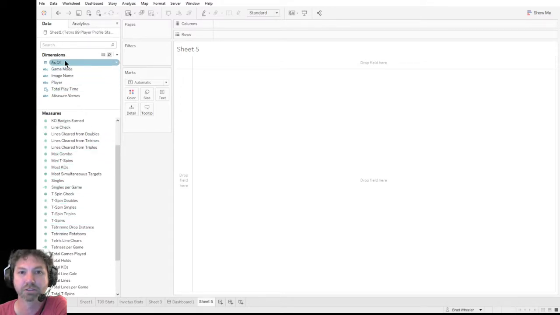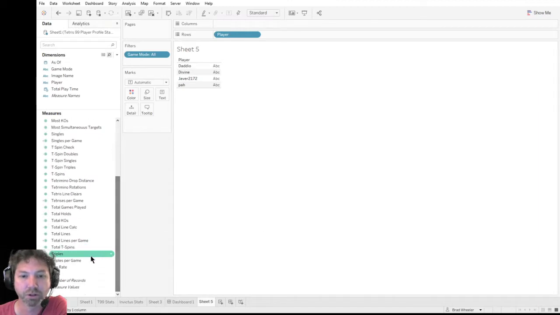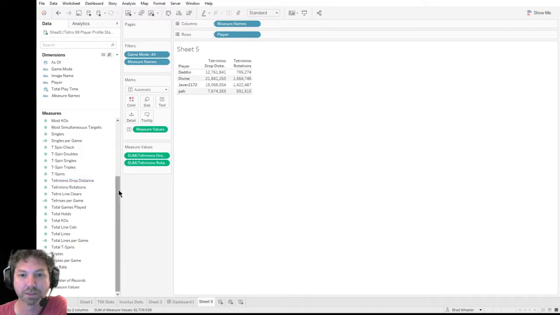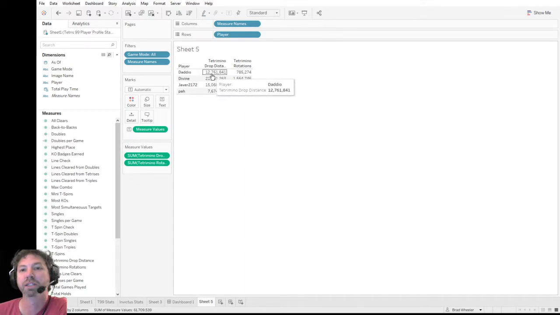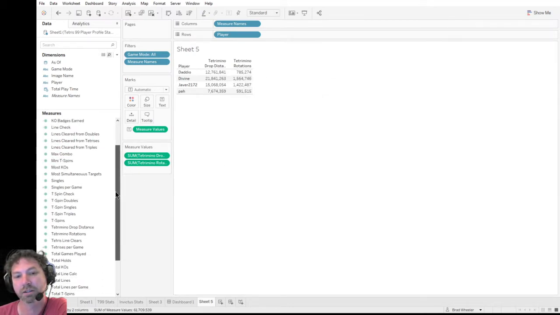Check this out. So we put player, game mode, and we only want all here. And we have these stats for tetramino rotations, tetramino drop distance. So what might be interesting would be to look at the tetramino rotations per something, because that would tell us if you were more efficient in spinning your pieces or not.